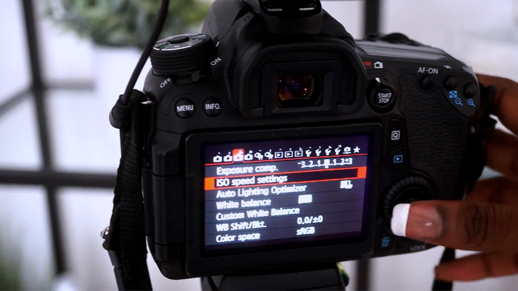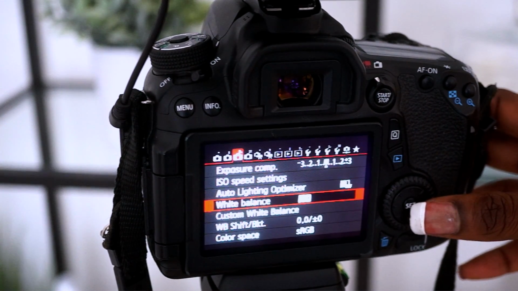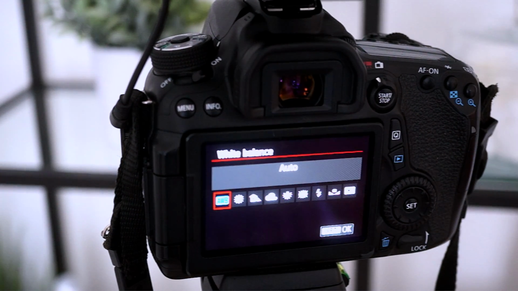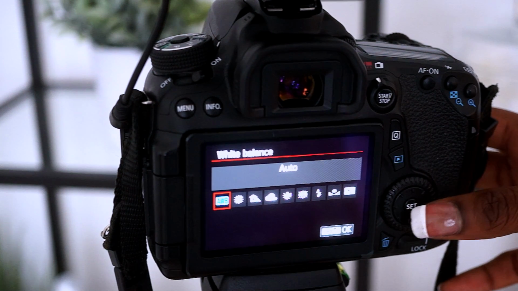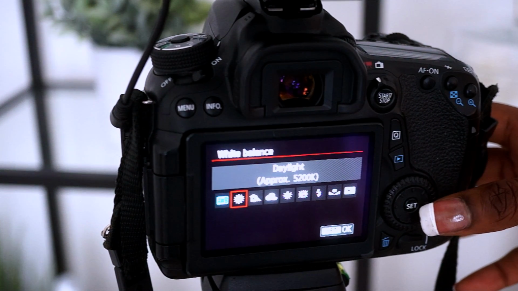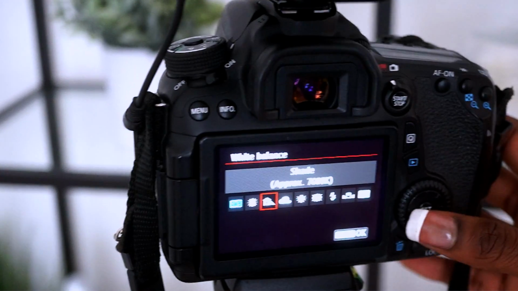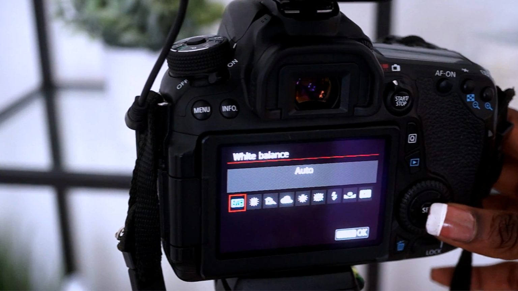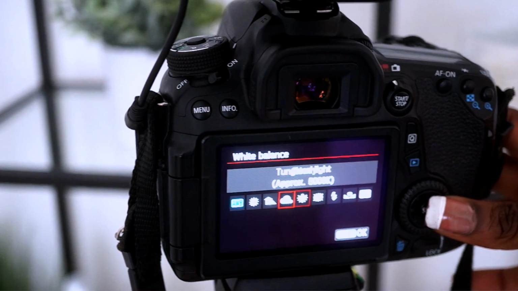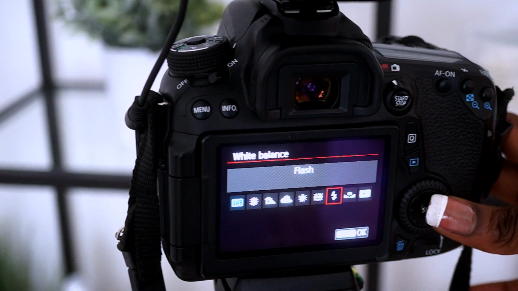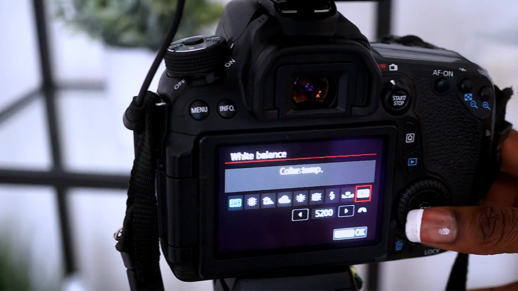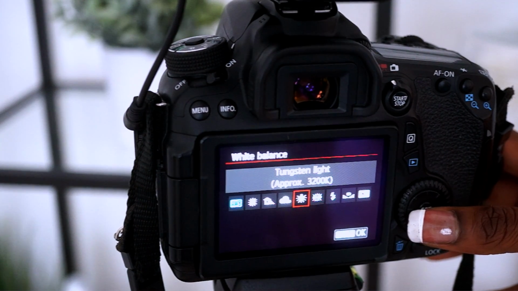The next setting that I like to change is the white balance. White balance is very important, guys. And basically what you want to do is set your white balance according to the lighting situation that you are using. When I use natural light and it's sunny outside and it's beautiful outside, I usually put my white balance on daylight. If I'm outside and it's cloudy outside, I would put my white balance on cloudy.